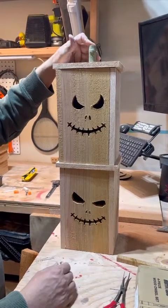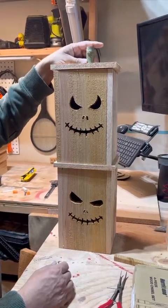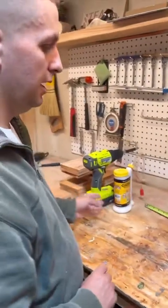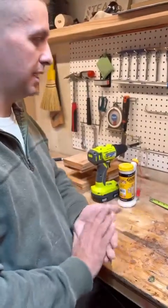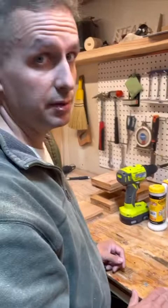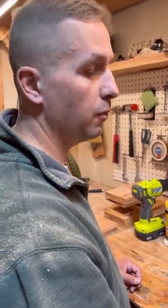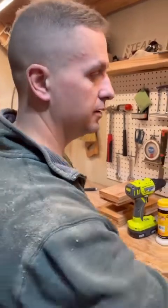So I'm trying screws this year, and so far it seems to be pretty good. So assembly. I usually have a little jig like I had last year, but this year I haven't made that jig yet. So we're going to talk about how I assemble the pumpkins, like what I walked through with how those ones are made. I'm going to walk through the assembly of the jack-o'-lanterns.